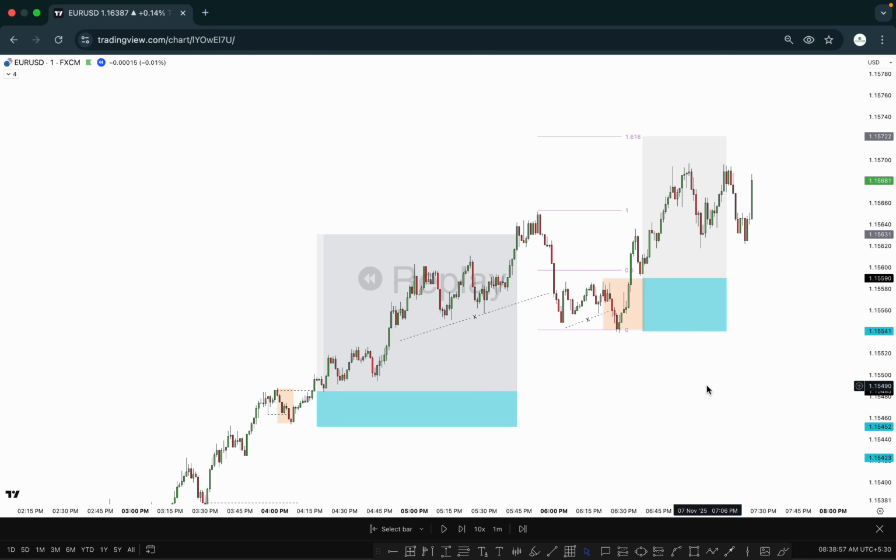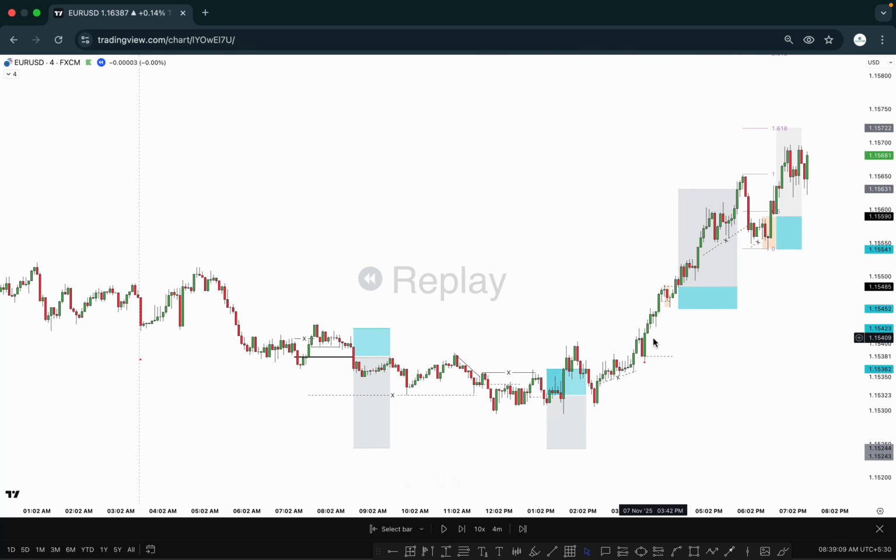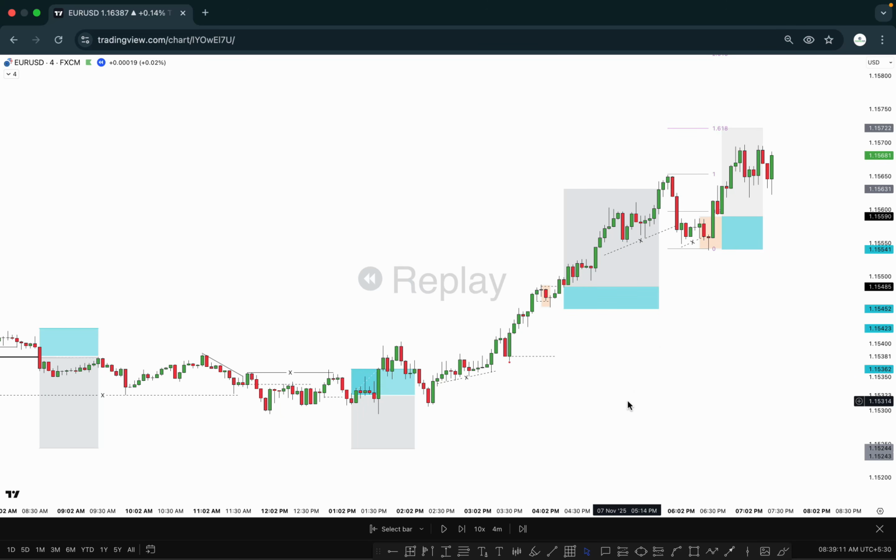You can take action within 1 hour, so you will get a high probability entry for the buy and sell. So this is a 1 minute time frame strategy, and let's switch to the 4-hour time frame to see exactly what happens next.